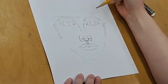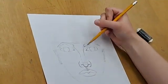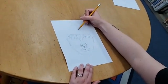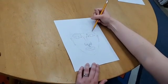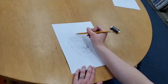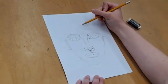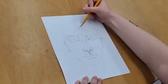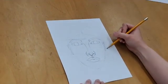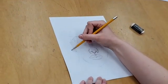Great. So now we can kind of define where our hairline is going to be. I'm going to be drawing a person with long hair, and let's say that their part is right down the middle. So I'm just going to do some nice wispy curved lines to kind of determine where the hair is going to start. And right now we're just going to outline it, so we're not going into each individual strand, but maybe making a few to show us where we want things to be.